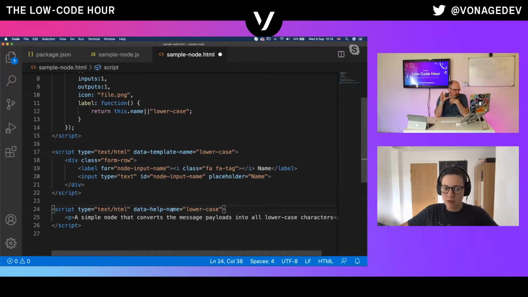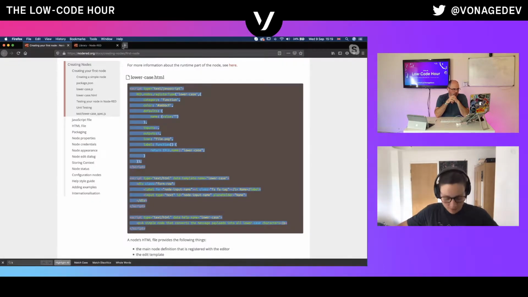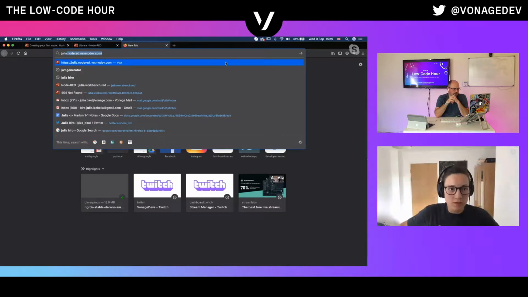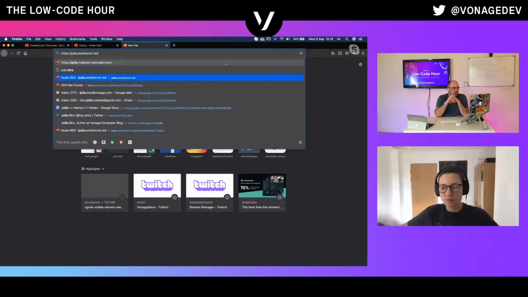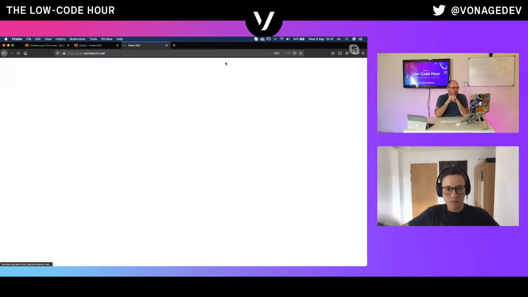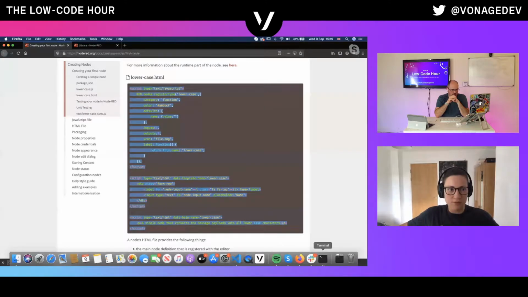Have you got Node-RED running actually? I haven't locally, but I can quickly open up a hosted version for that. It's probably useful that we look at different bits of the editor. Should I just open the local one? Yes, let's start the local one.